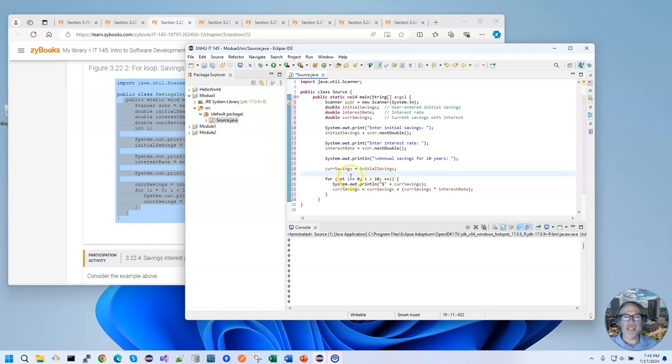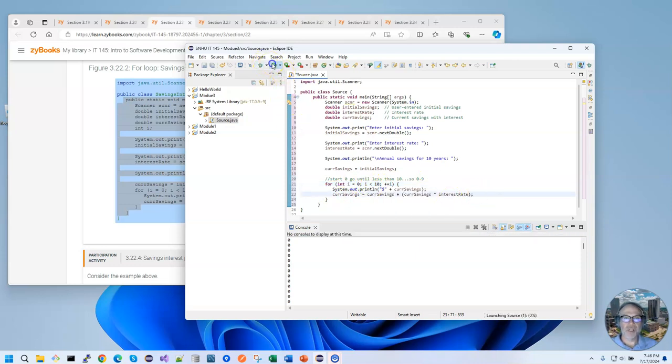So i is going to be a value that controls how many times we want to loop. Here's its tested condition. It's going to start at 0 and go until less than 10. So 0 through 9. That's 10 values, so this is going to loop 10 times. This portion right here increments the counter. First time through, it's going to be 0. It'll then get incremented. Next time through, it'll be 1, then 2, and so forth.